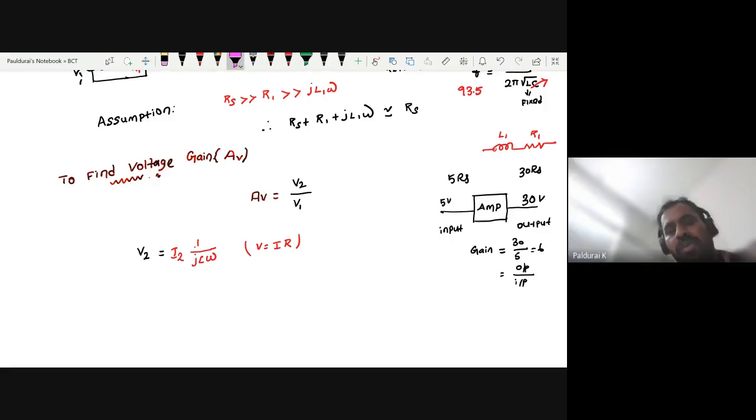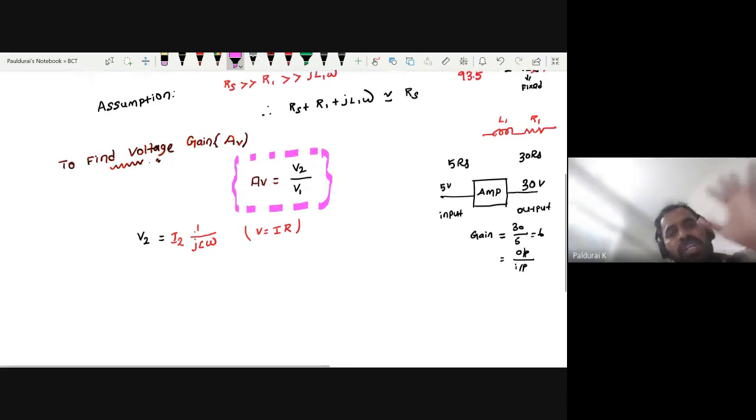The flow is that you start from V2 and proceed until you get V1. That is the flow. Got it? In a derivation, step by step, if I keep in mind why I go from one step to the next, where to start and where to end, these key points, then it is very simple and you can enjoy the derivation, right? So my formula, voltage gain, is very simple: output divided by input. Obviously we will start from output.